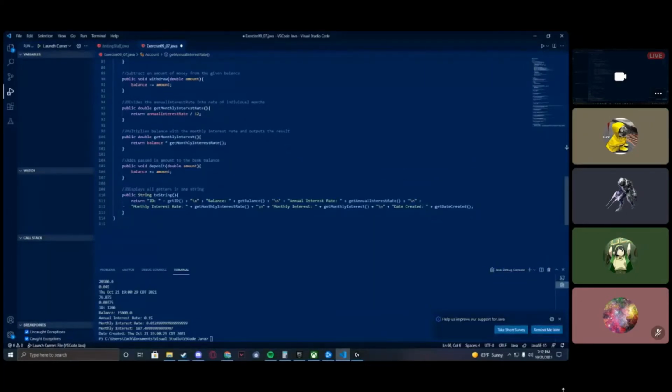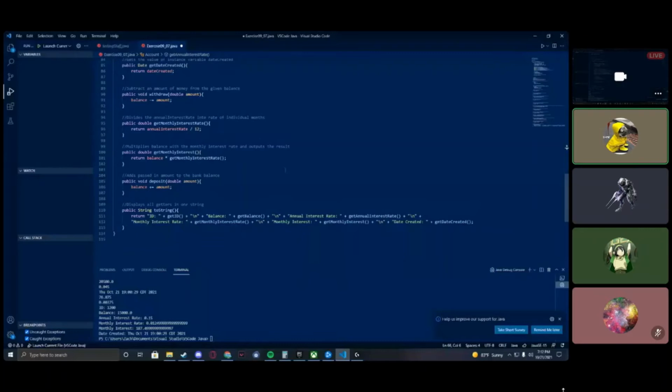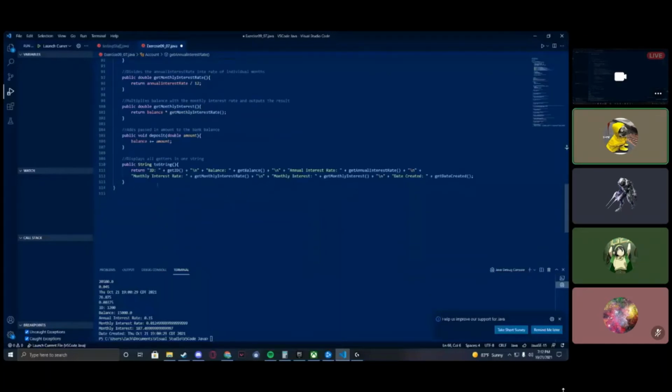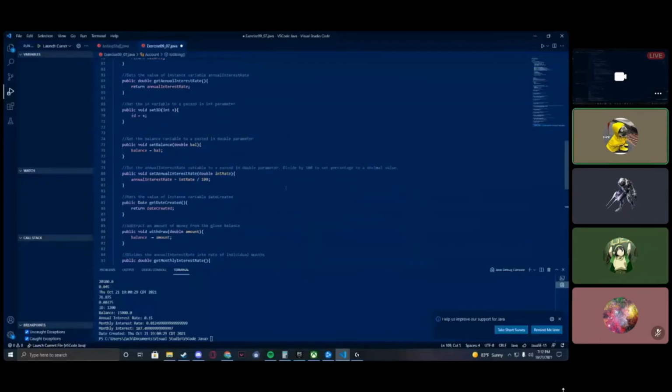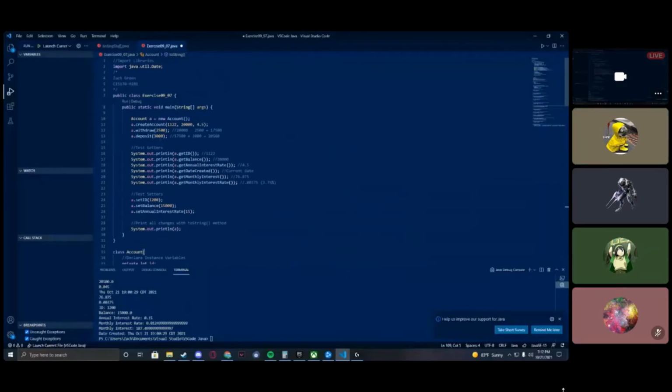The deposit adds money to the account, and then the withdrawal takes out money from the account. And this has a little side thing: I made a little toString, so I don't have to get this, get that, even though I do that in the test situation.